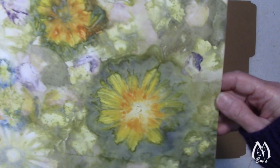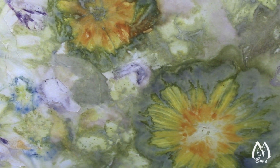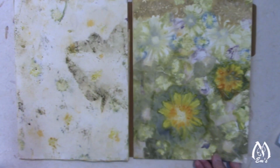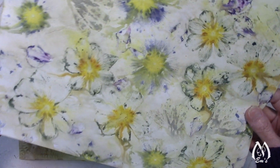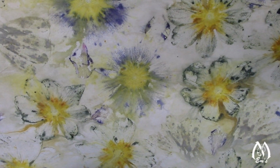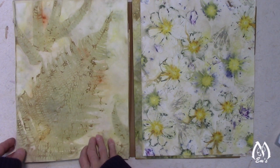This is Dahlia. And I won't hold up close every single one of them, but I just want to show you the detail on a few just so that you could see. This is Cosmos, primarily. It's Fern.